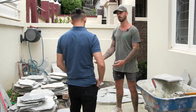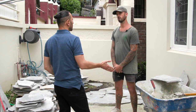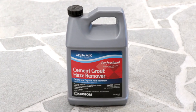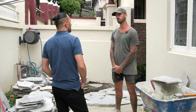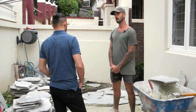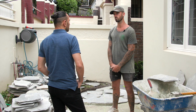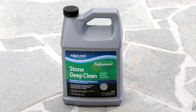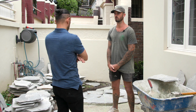For cleaning, we don't use straight acid. We use a Cement Grout Haze product from Aquamix, which has a small amount of hydrochloric acid but is safe to use on natural stone. We always pre-wet the surface and dilute the product first, then scrub with the Cement Grout Haze, pressure clean that off, and follow through with Stone Deep Clean from Aquamix to remove any final stains, then let it dry.